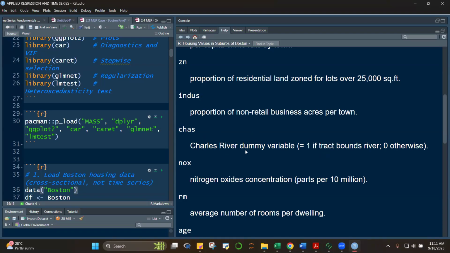So if the land bounds the Charles River, then it's 1. Otherwise, it's 0, which means it could be in an interior town, not internal, interior. And the one that bounds the Charles River is equal to 1.